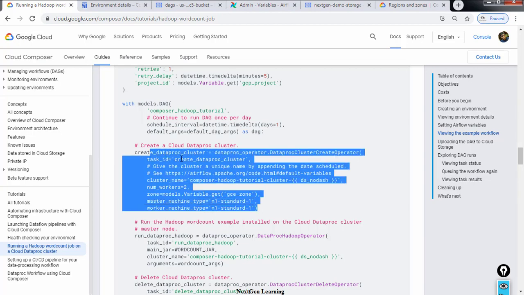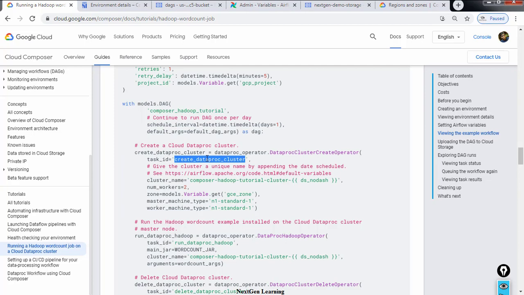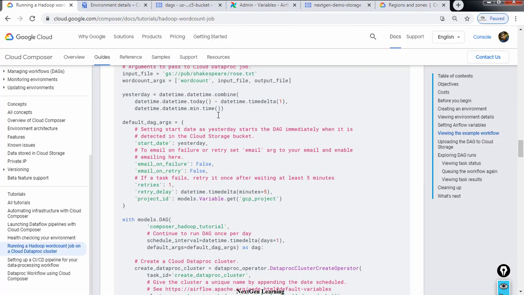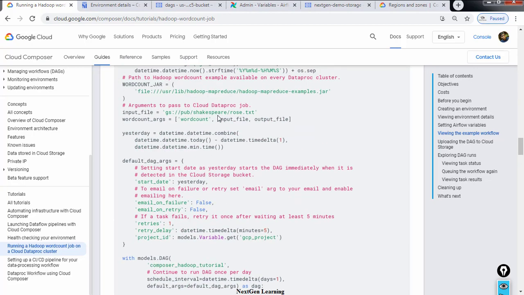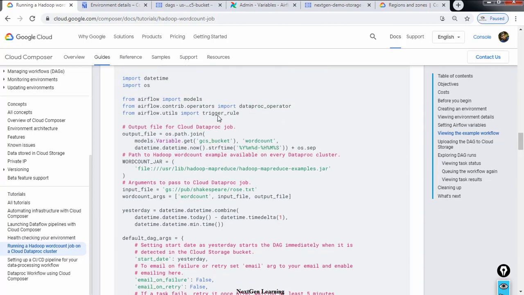The task ID is the ID of this workflow task, and the cluster name is the name of the Dataproc cluster. Then the number of workers, and the zone, which you can see is read from the variable. So models.variable get, somewhere we used models.variable get, like GCP project, the zone, the project and bucket name, etc.